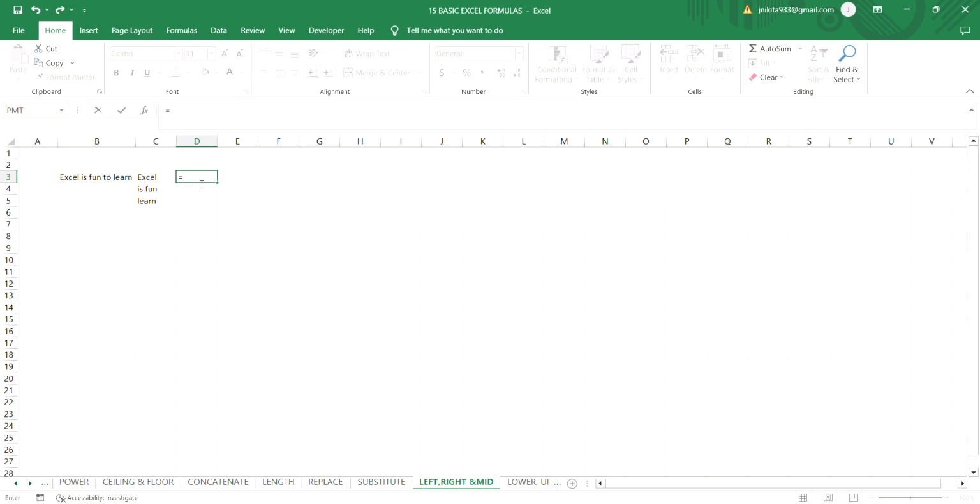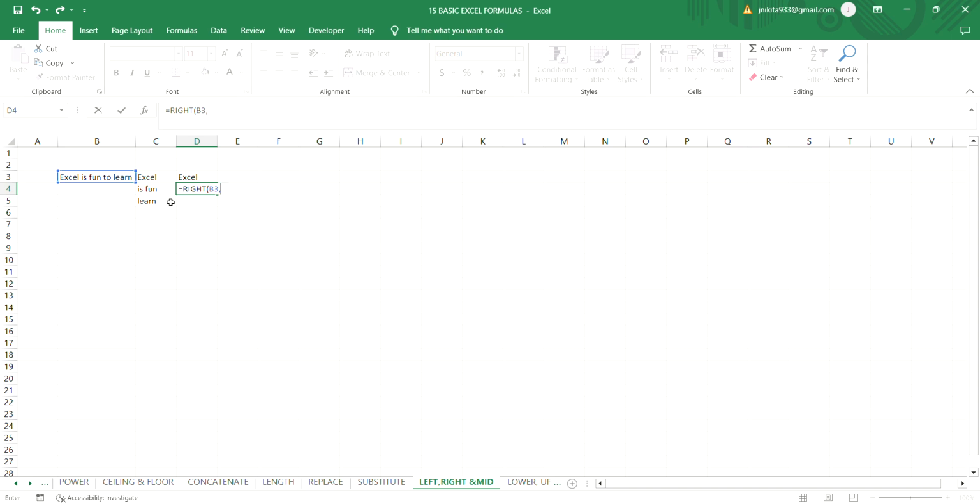We will use this formula: is equal to left, open the bracket, then select the text, comma, how many characters from the left do we have to select? So I will select, for example, 5, close the bracket, enter. So these 5 letters, means 1 2 3 4 5 from the left. Okay, now we will use right: is equal to right, open the bracket, select the text.